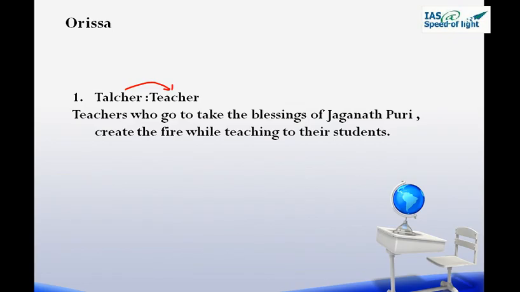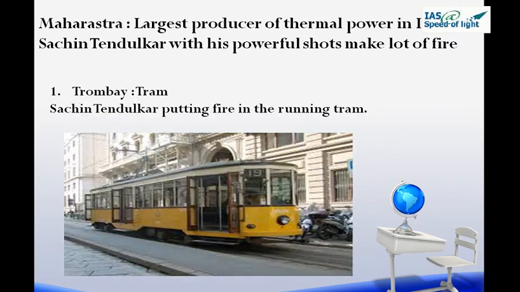So teachers who go to take the blessings of Lord Jagannath Puri get some amazing powers from the Lord Jagannath, and when they teach the students, they really create fire among them. So Talcher becomes teacher, and we are relating the teacher with Lord Jagannath Puri, the teachers who take the blessings of Lord Jagannath Puri and create fire among students.